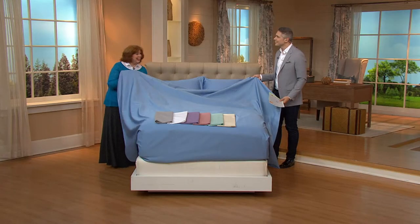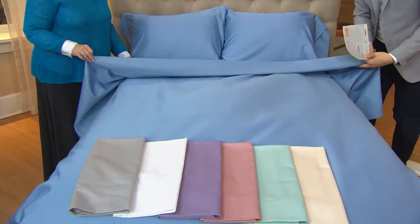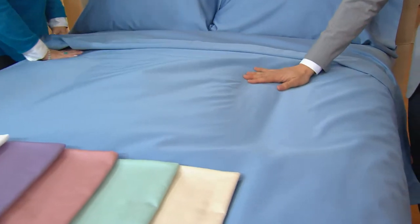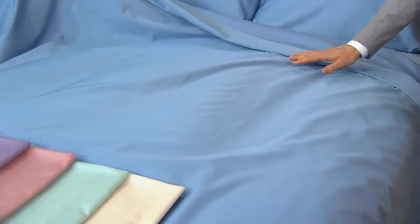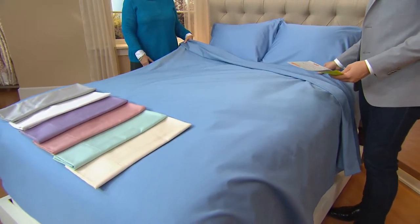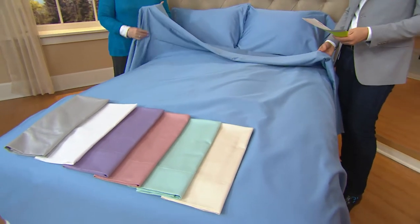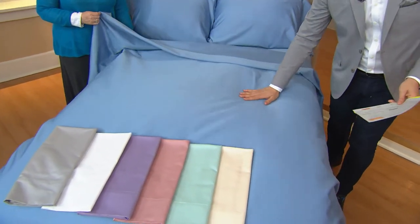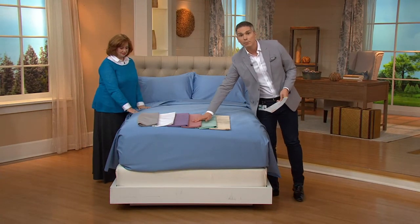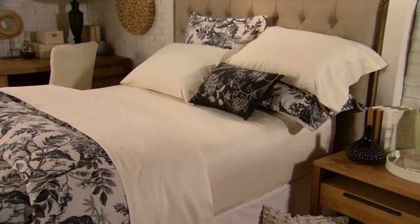That's genius. My parents always say the same thing about beds, because when you're sleeping for hopefully eight hours a night, you want to be really comfortable. The sheets are what's touching your body — the sheets are what you feel. When you get into a beautiful set of linens, it really does make the difference. I traveled for many years and went to a lot of hotels — it was always nice to get into a crisp hotel sheet set, but it never felt better than getting into my own sheets at home. You're seeing the denim blue on the bed, but we also have it for you in ivory, sea glass, mauve, lilac, white, and dove gray.